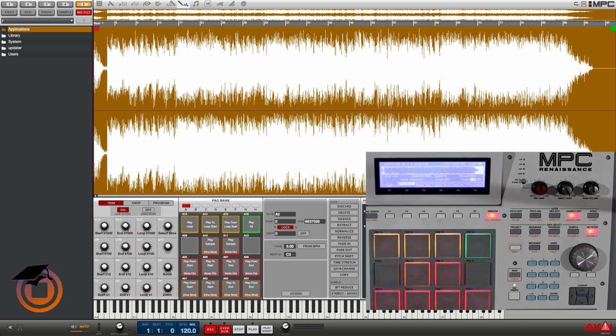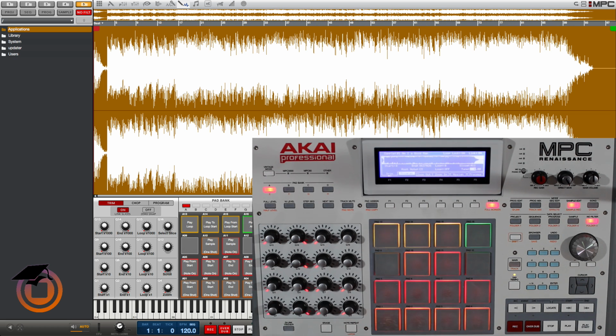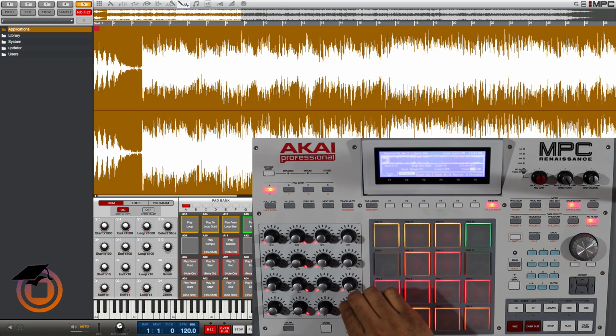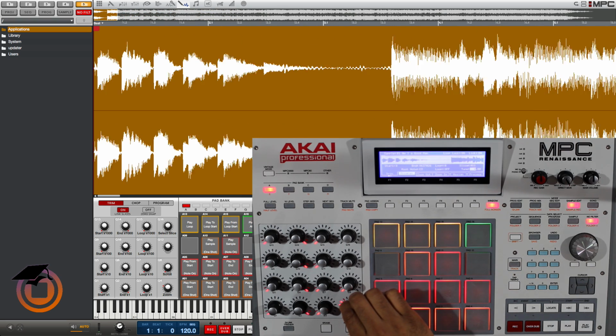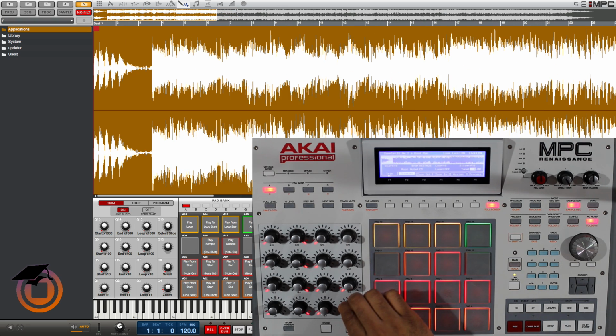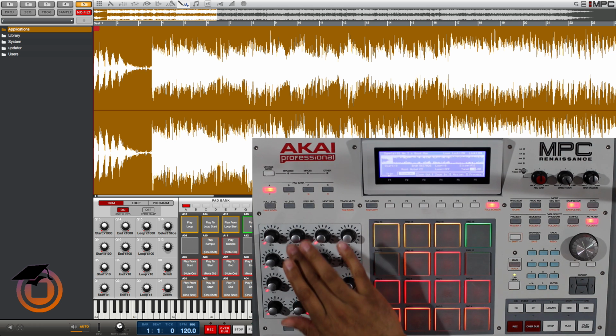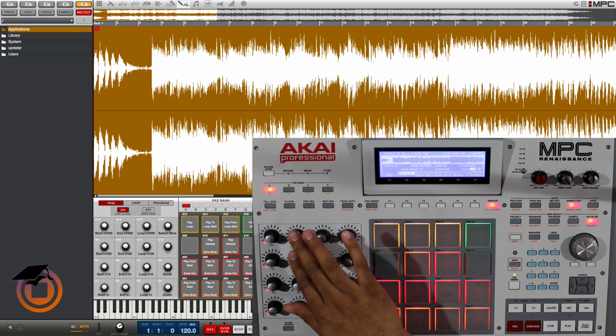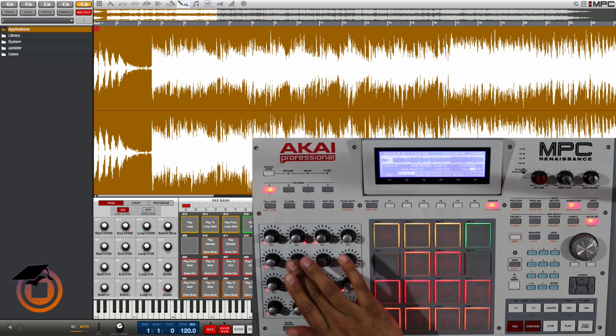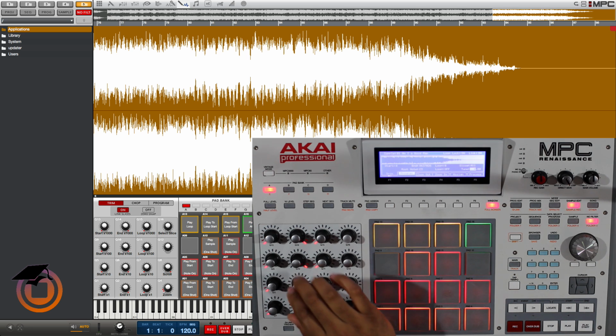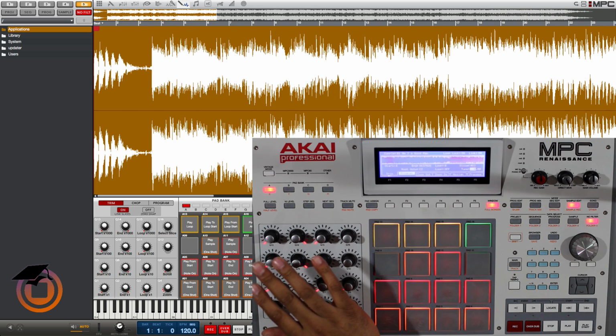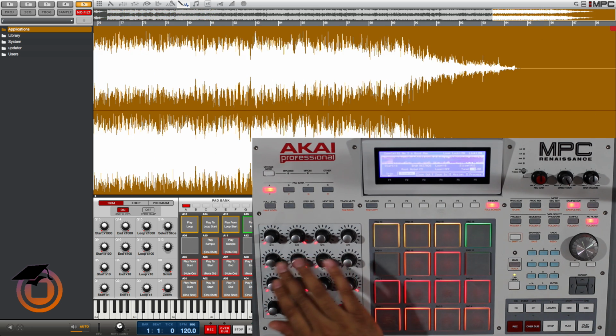So the other thing you can do is the touch sensitive qlinks now allow you to adjust the focus of your start and end point. So what that means is that if I zoom in right now, I'm focused on the start point of the sample. If I tap one of these other qlinks for the end point, it's gonna focus on the end. So you can see it jumps there. And if I want to jump back to the front, I can do that, and it's gonna go back and forth.